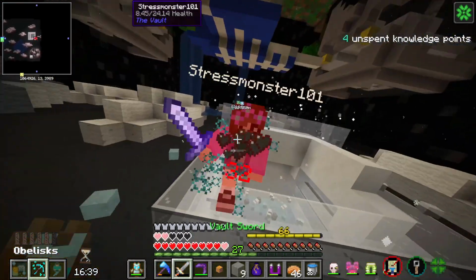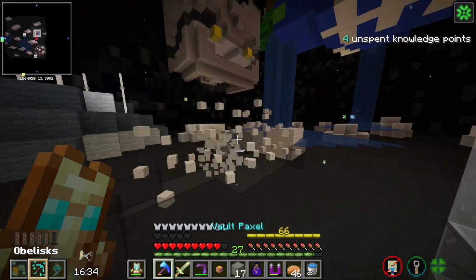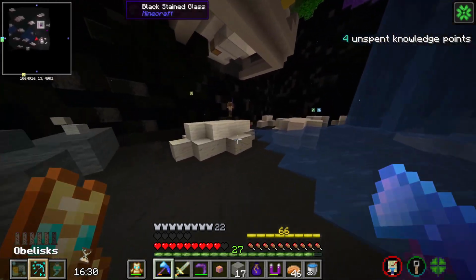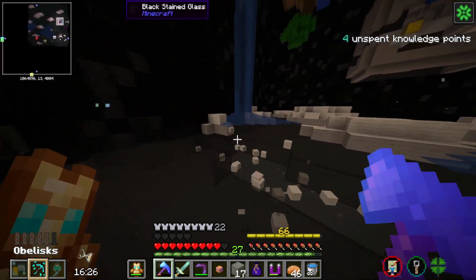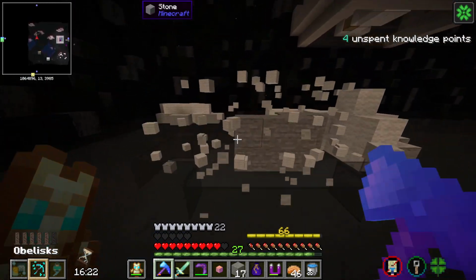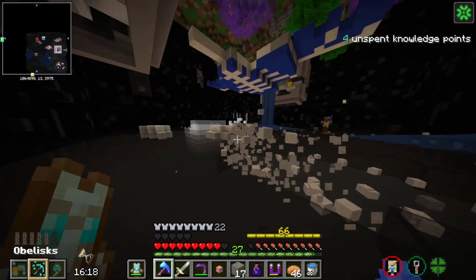Okay, that's kind of odd. Huh. That's actually kind of interesting. Why is it like that? Anything under here? No? Some more stone. That's really weird. Why is it different? Why do they change it? Well, okay. That kind of sucks.